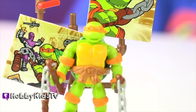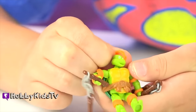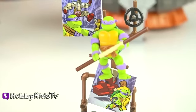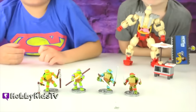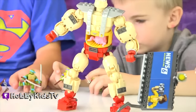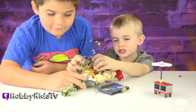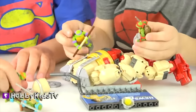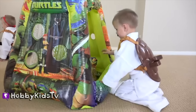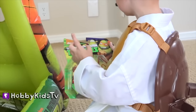Here is Michelangelo's display stand. Super cool. Take the mask off. This is Donatello's display stand. Now let's take on Crank. Ooh, what do you got there? It's head-dropping Michelangelo!